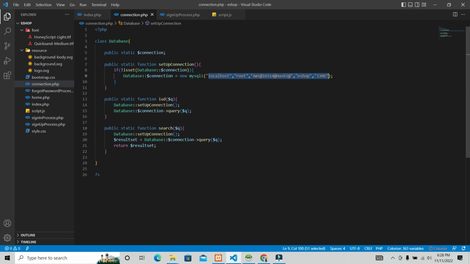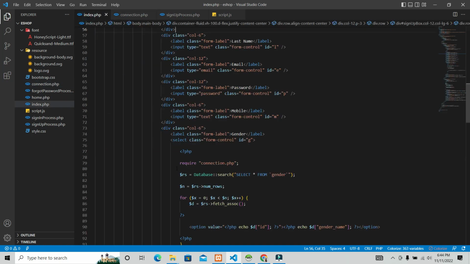Here, this function handles our insert, update and delete part, and this function handles our search part. After we connect to our database, we add a query to get all details in the gender table. Then we catch all rows and give a value $ID.